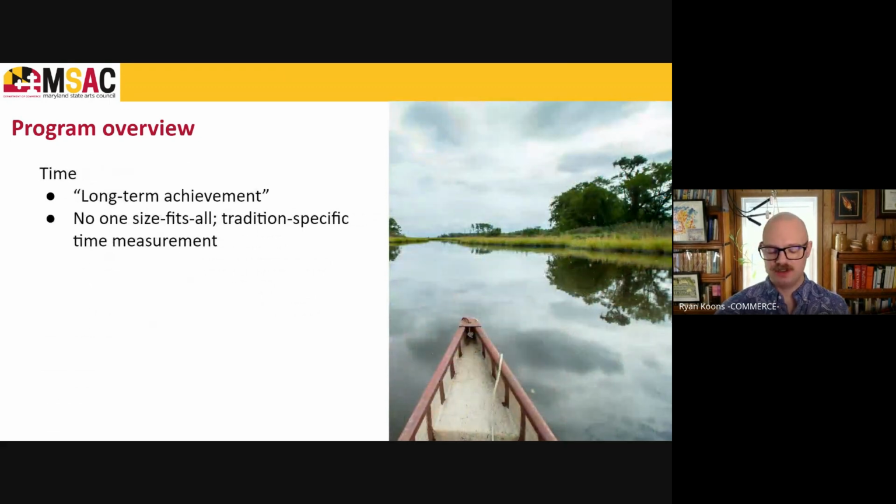I mentioned earlier that, of course, long-term achievement within the traditional arts is what the Heritage Award is recognizing. And I want to say a brief note here about this phrase, long-term achievement. We often encounter folks who think that long-term must always refer to some distinct concrete number of years. And that is not the case. We are instead looking for long-term achievement as defined within a very specific context of that tradition. And I'd like to give you 2 highly contrasting examples.